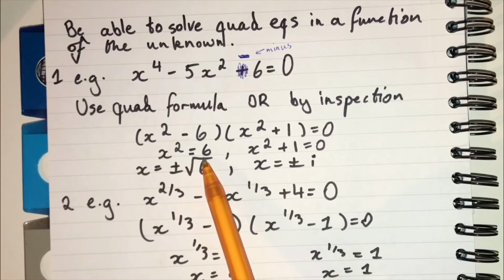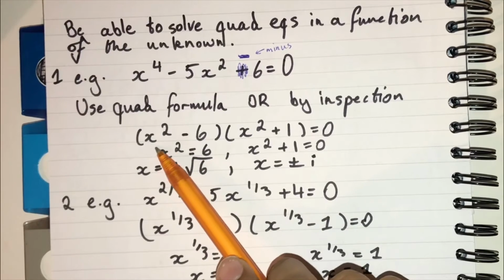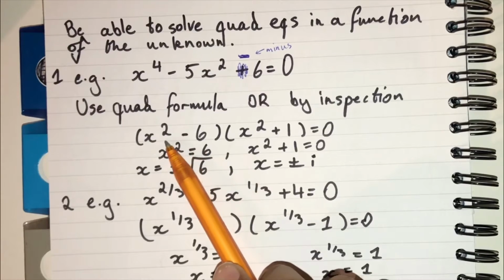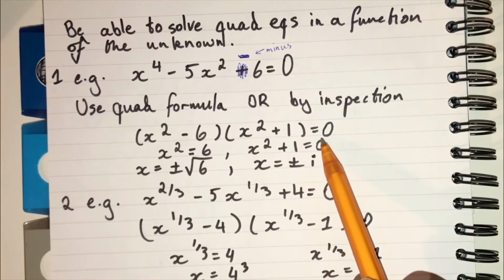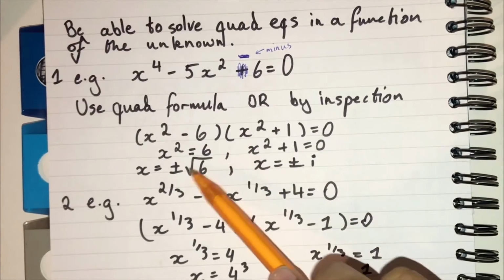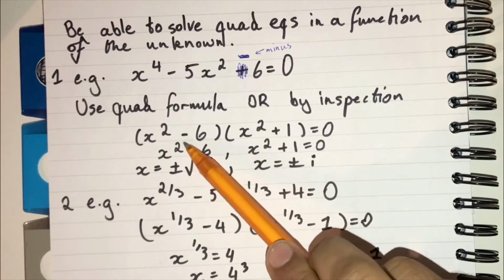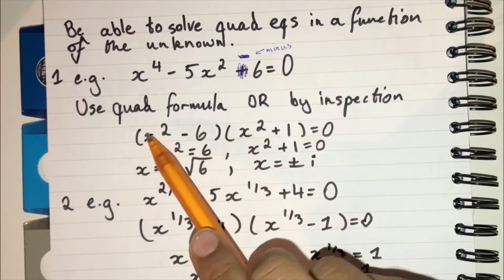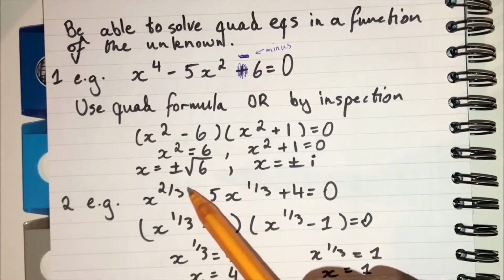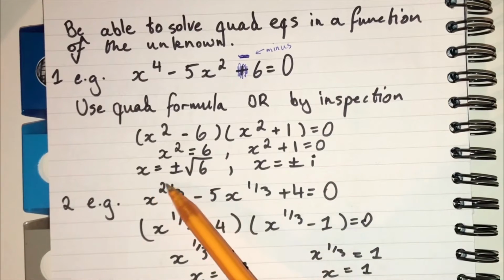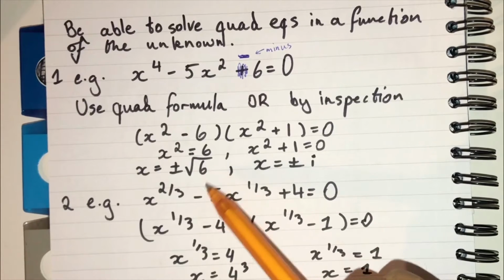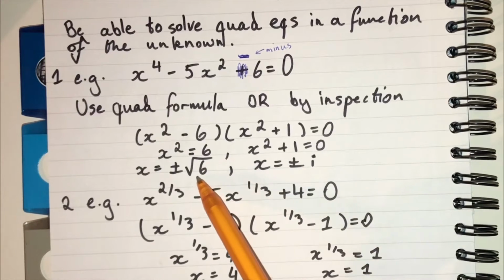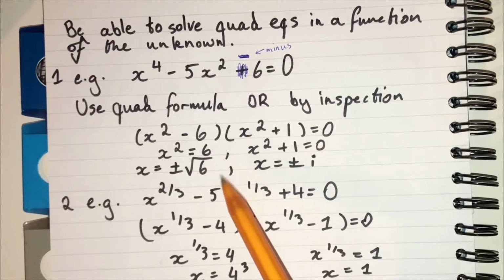Now, the reason it equals 6 is because if you have x squared and you have 6 here, if x squared is equal to 6, then 6 minus 6 is 0, and it doesn't matter what you have here, this will still be 0. Ditto for this bracket here. If you have 0 in this bracket, it doesn't matter what this bracket is, and this whole sentence will be true. So if x squared is equal to 6, then x is equal to plus or minus the square root of 6. I say plus or minus because minus root 6 squared is still 6, in addition to root 6 squared being 6.